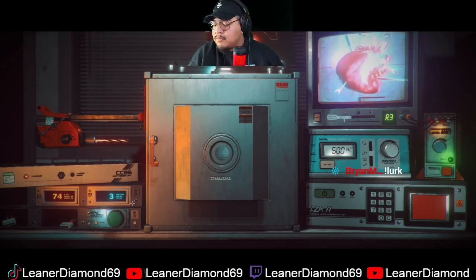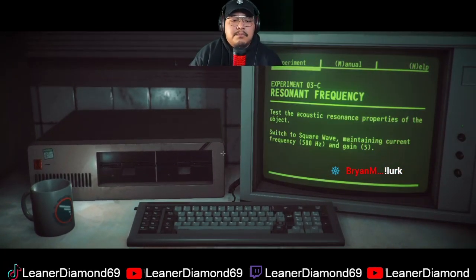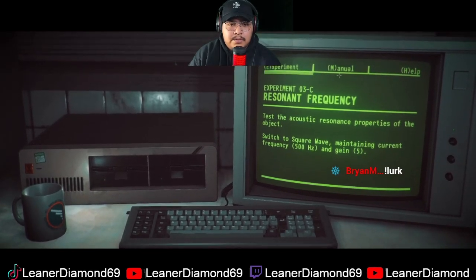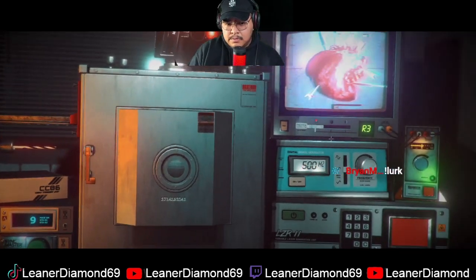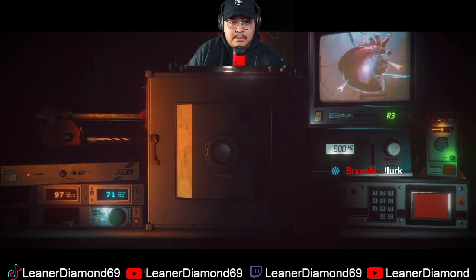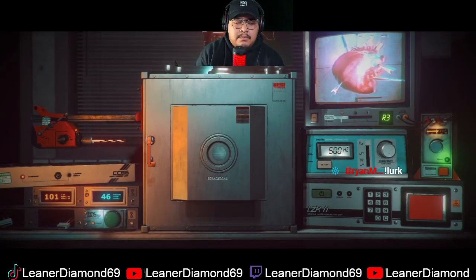Risk of damage. Okay, we're gonna push further. I'm running out of time. Let's switch around. Yes, sir. Switch to square wave, maintaining current frequency. Okay, so the square wave is the snake shit. Okay. This bitch about to pop. Seeing good activity on this side. Seeing definite spikes in movement.